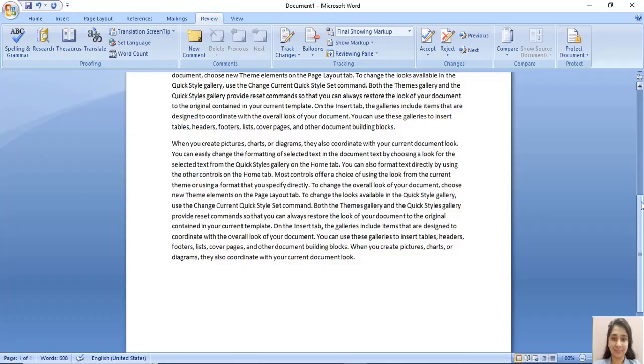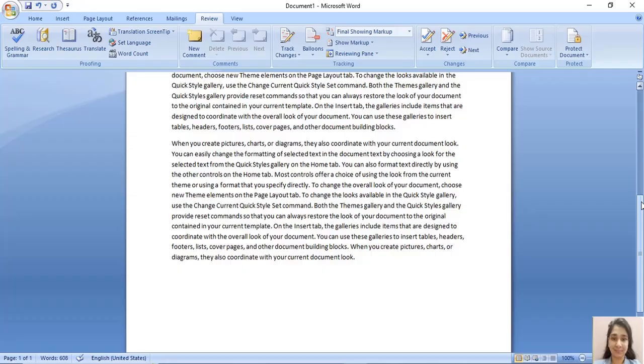It might have around 100-150 pages. Okay, I have just created the dummy text here, but in actuality when you are given the document for studying the project, it might be around 100 to 150 pages.